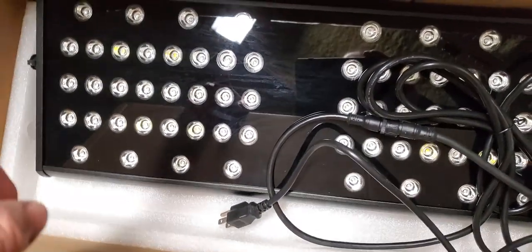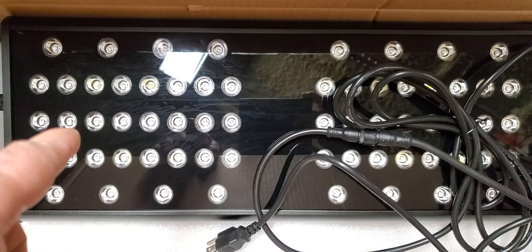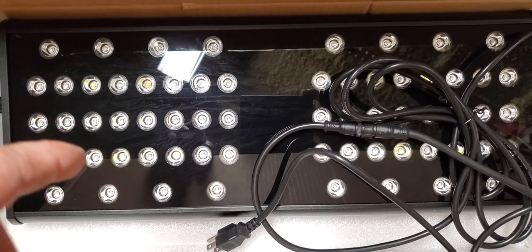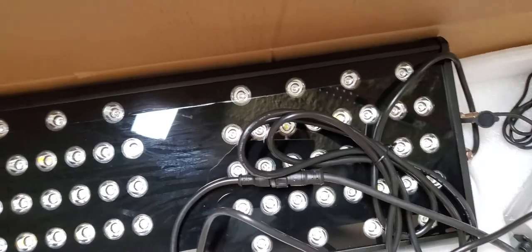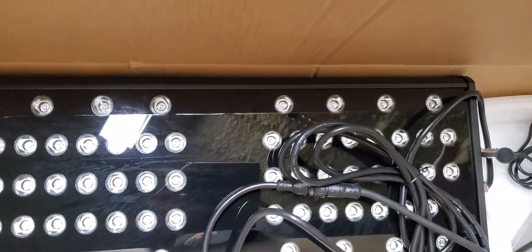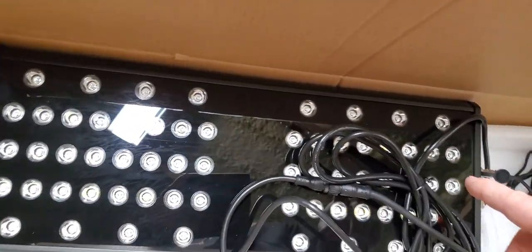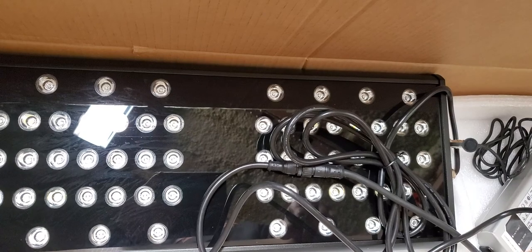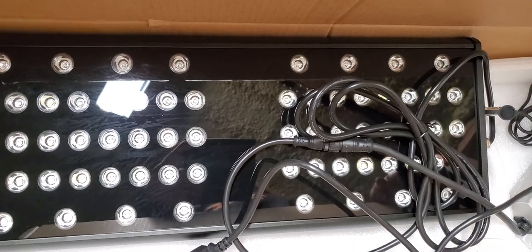Now the X200s that I have, I got 4 of them right now. 3 are in use. This one, as you see, I just cut out of the box. They're going over my 300 gallon that's about to get filled. The X300, which is bigger than this, has another section of these lights. So instead of there being two, there's a third. That one there is 34 inch, where this is 23 inch. That one there has 96, I believe it is, LEDs in it. I'm going to put four of those over my 400 gallon, which is actually getting water tomorrow, Friday. And it's going to start getting filled.